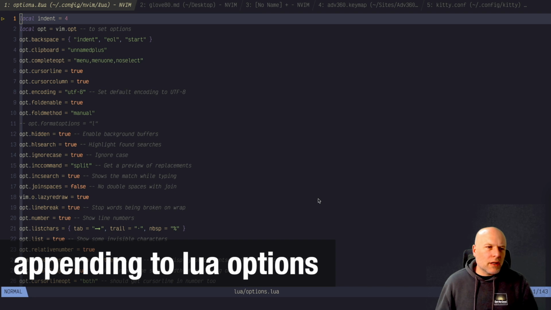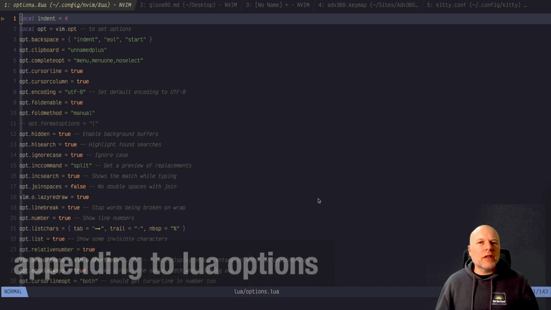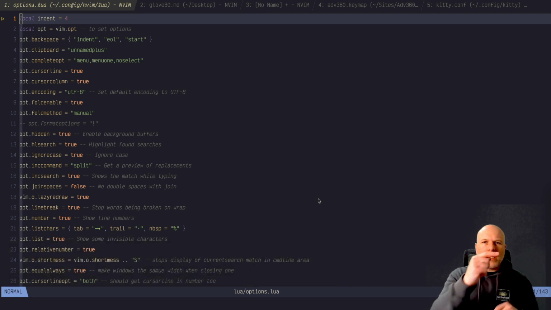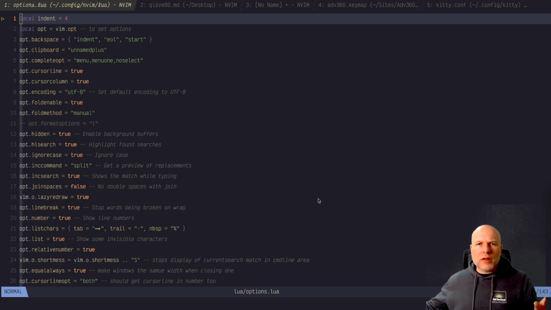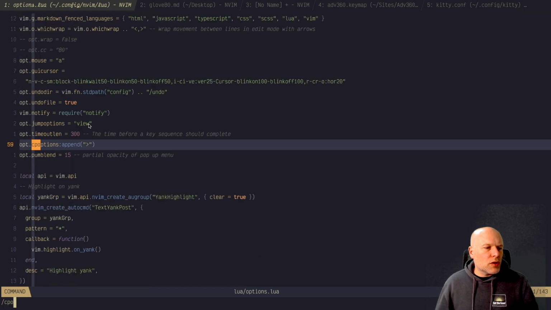There's a possibility, if you tried that last one, that what you'd end up in the A register is, instead of each of the strings on their own separate line, you might end up with them all one after the other. Now, there's an option that you can set in Neovim and Vim that will let you make sure that when those things get added to the register, they go on a new line, and that's called the CP option. It's worth just showing you this because there's also a way of how you append to options in Lua in Neovim that I think is worth looking at. So CP options is the thing I'm interested in here.